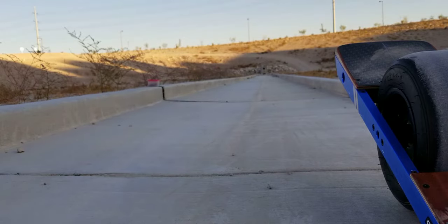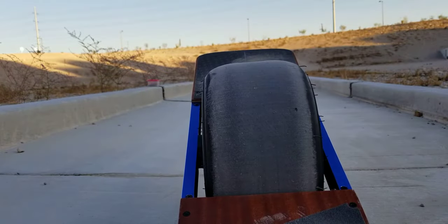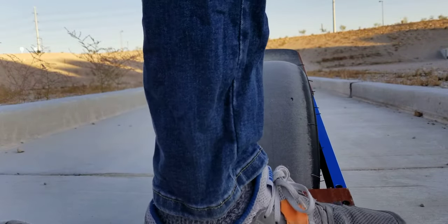Easy to do, very minimal effort on my hips in terms of trying to produce a turn. Now we're going to go for the Plus again on Delirium.